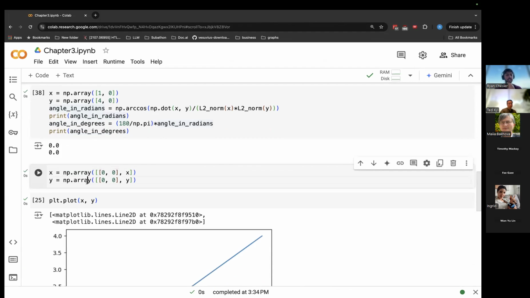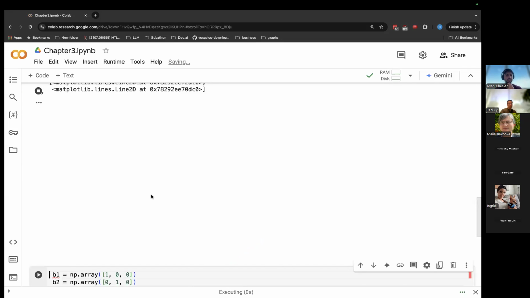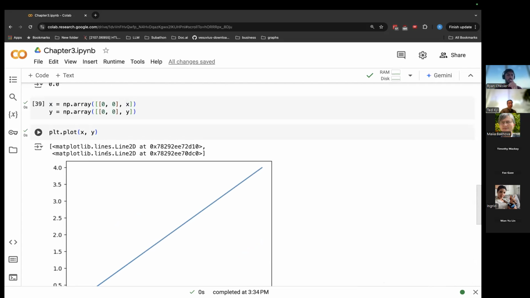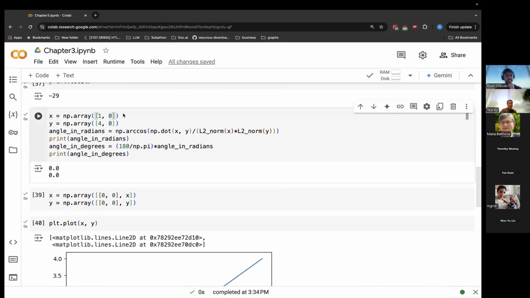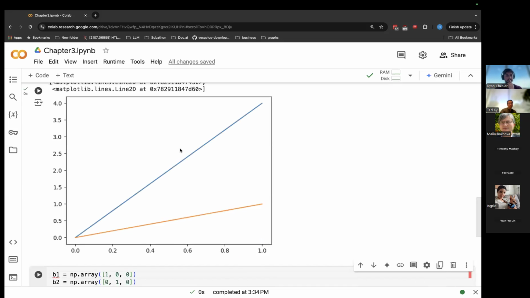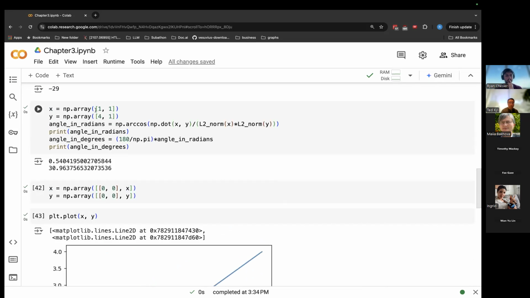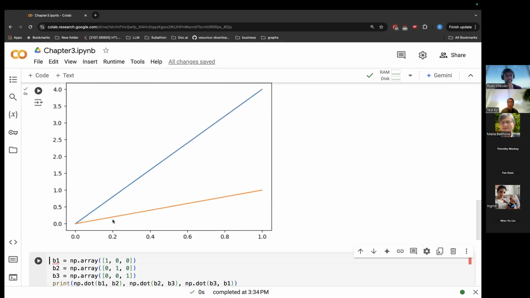Their orientation matches. And then we can plot this and we can see, oh okay, there's one line going from 0 to 1, and another line going all the way to 4. It doesn't show well because they're perfectly overlapping. But we can try this, just modifying the numbers for a second. So plug in 1 instead, and then plot all of these again, and we can see one of them is going from 1, 1 and 4, 1. So we have our 4, 1 and what should be our 1, 1.